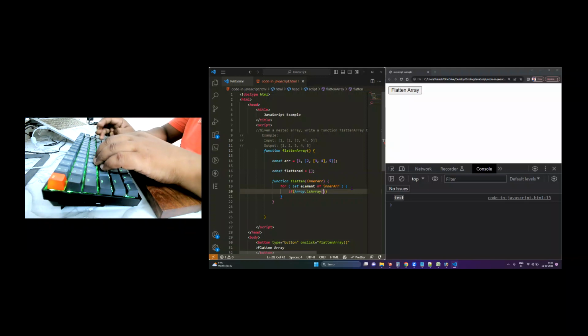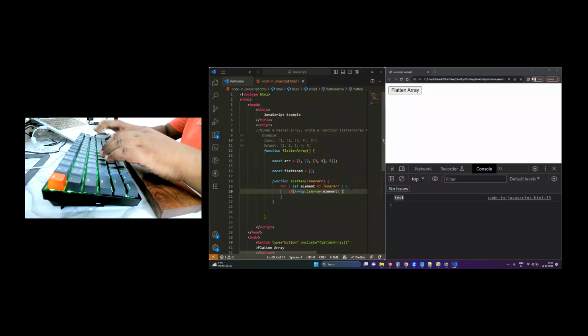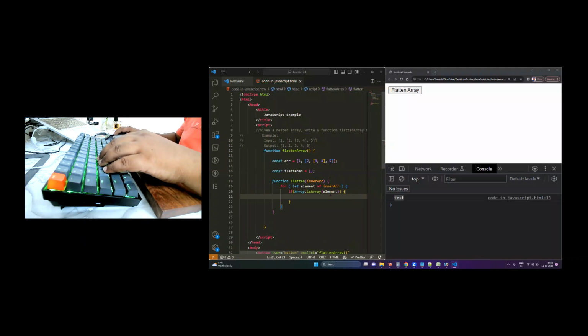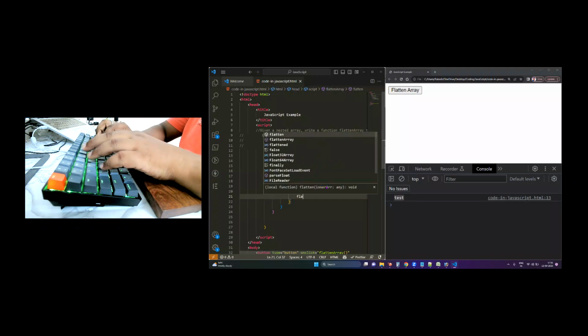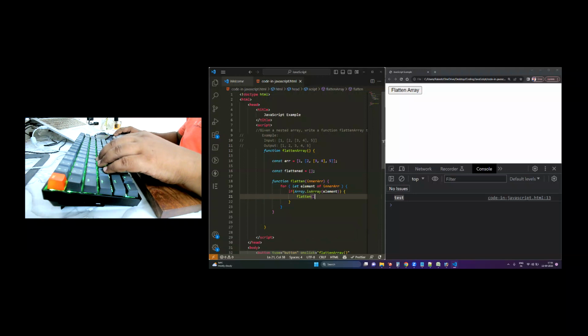If it is an array, we are going to call this function again. Which function? This flatten function, and we are going to pass this element.